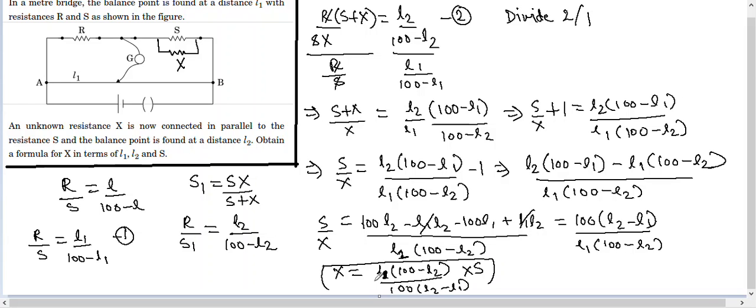So see, in this question it was looking very complicated, but here it's just two fundamentals that were used. That was the concept of Wheatstone bridge, that is the balance point condition, and then it was just simple mathematics that we were using here. So nothing to worry about, just concentrate on what is given in the question and then follow a step-by-step procedure, and everything gets easier. I hope there's no doubt any further in this question.